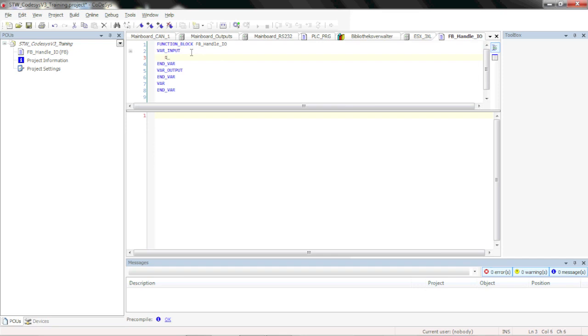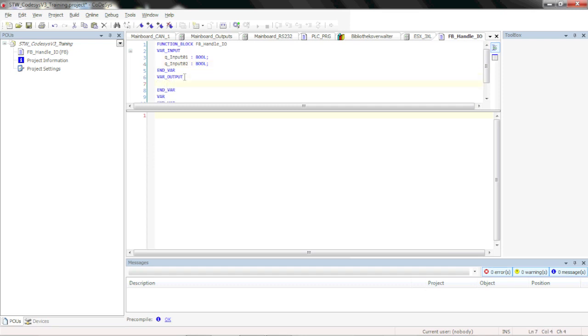So what I'll do is start with an input variable and call it Q input. It's going to be a Boolean type. Let's say Q input 1, so it'll be 01, and then I can copy and paste this down and make a Q input 02 for the second input.